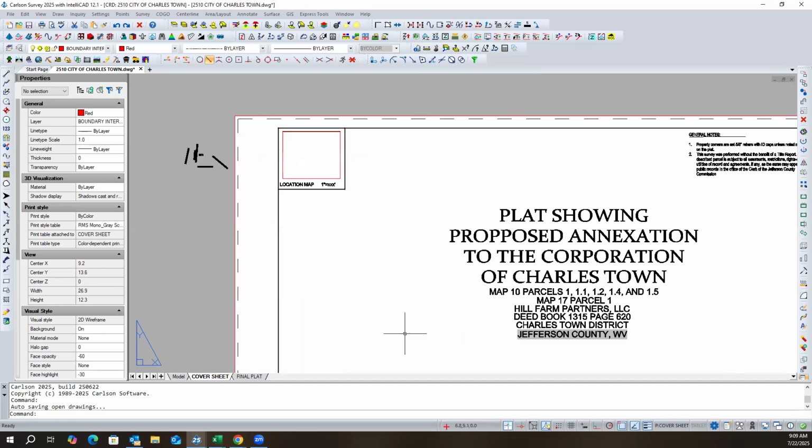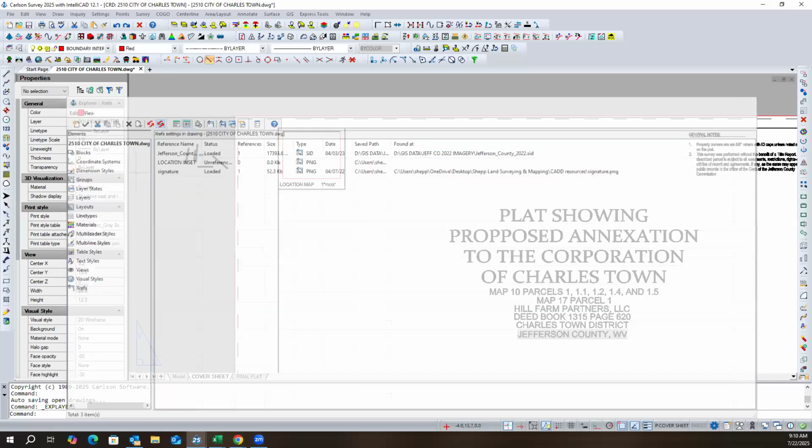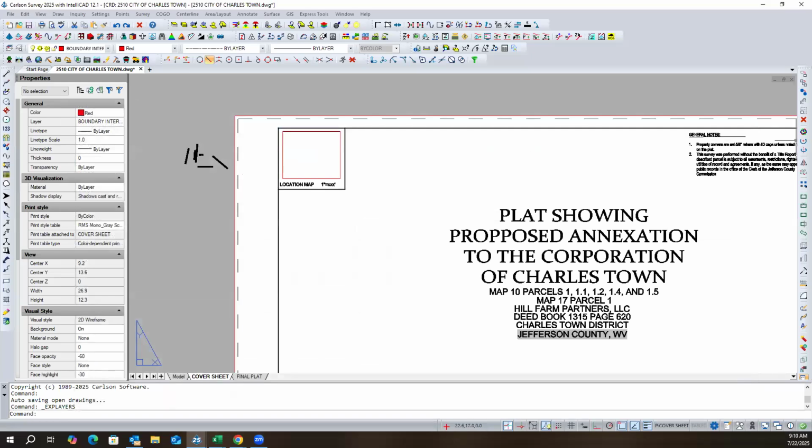Okay, I created a location inset, and let me show you that. Actually, I might be able to show it to you on here rather than bringing that over. No, it says it's unreferenced. Well, it's unreferenced because I brought it in and then I deleted it. It's frustrating for me because it looks like I'm doing it right, but it comes up with the wrong thing, and I've done it like 2 or 3 times now. So let me get this over there where you can see it.